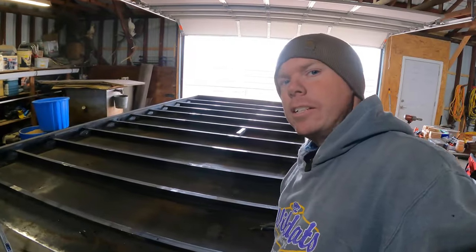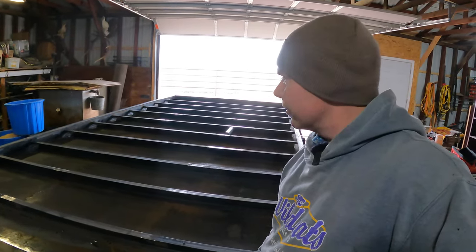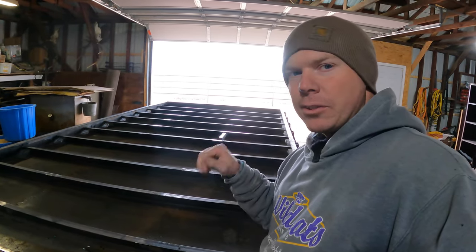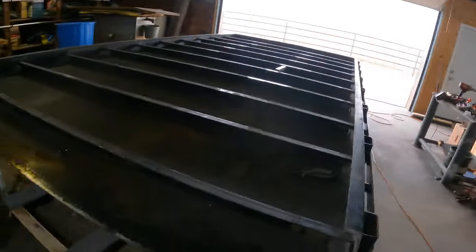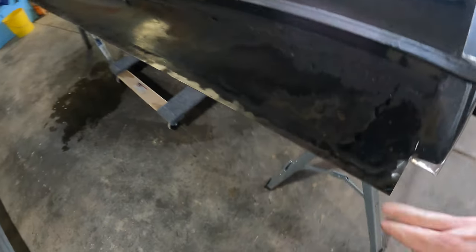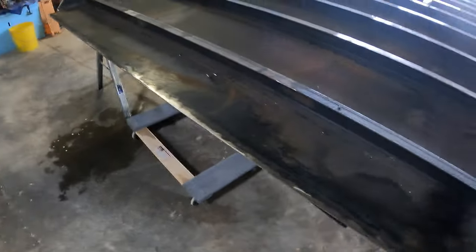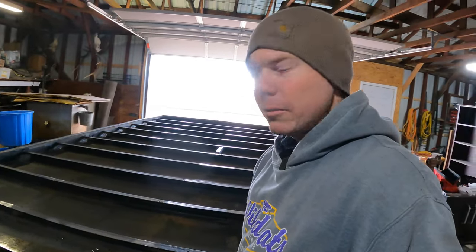There we go. We got all the old welds ground off of there from where we cut other parts off of this thing. Now we got good clean weld surfaces. And then we got our back cap cut off. And of course, we're gonna have to extend the plate. Got that all smoothed up and prepped. Somebody's weld job on that looked like a bunch of bird poop going down through there.